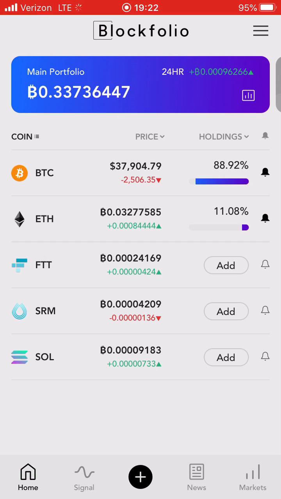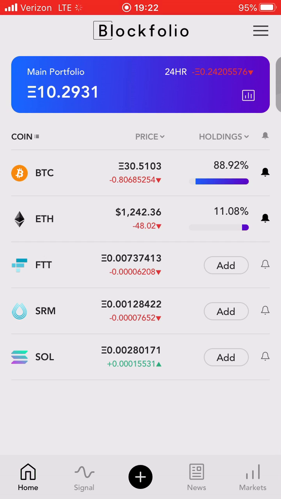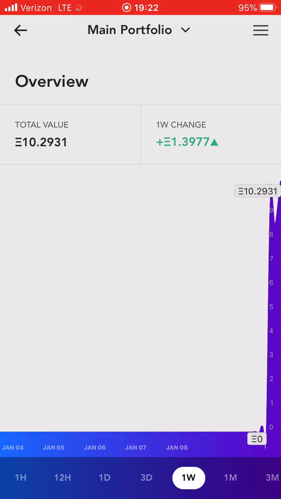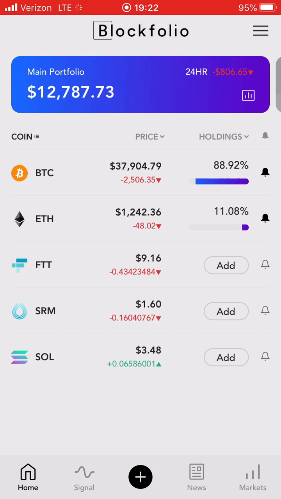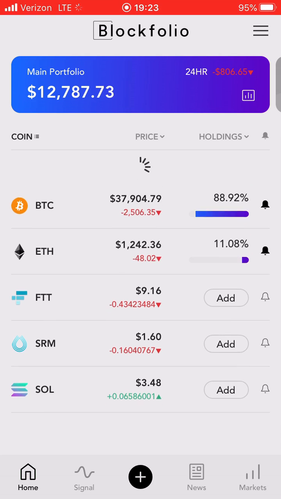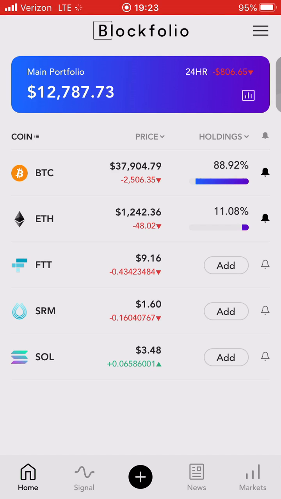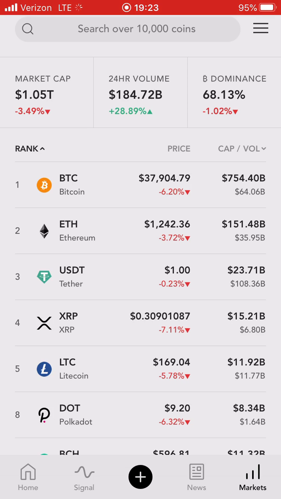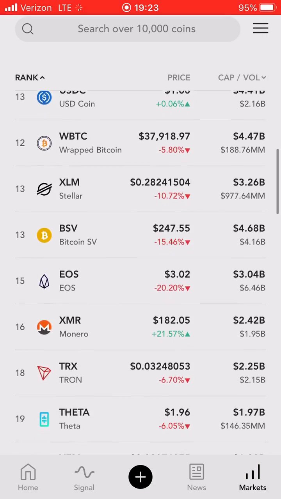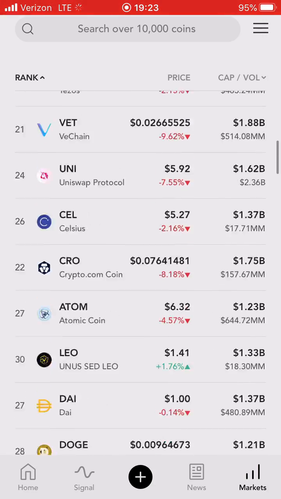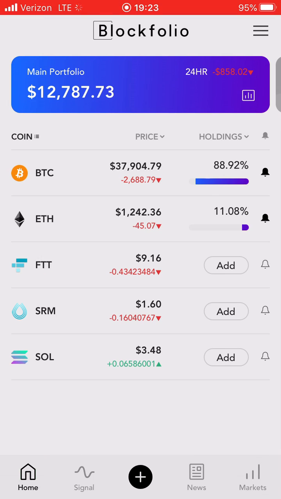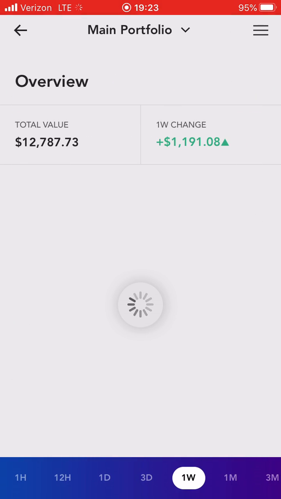You can add all the transactions on here, and then you can see how your portfolio is doing. You can go to your market portfolio, see your total value, see exactly what it's doing, see how much it costs. It's really cool. A really neat app, and a lot of people are like, why would I use that? I just have Binance, or I have Voyager. Well, because you can't buy every single cryptocurrency on one app. You've got to use Uniswap, you've got to use DEXs, especially if you're getting into these lower-cap projects. You can track to see what it is, and instead of just writing it down on a piece of paper or using spreadsheets, you can go straight into the app, see how you're doing, see what the change is.